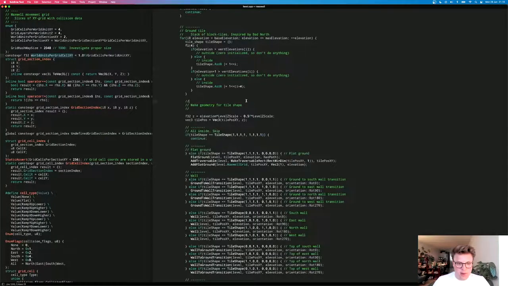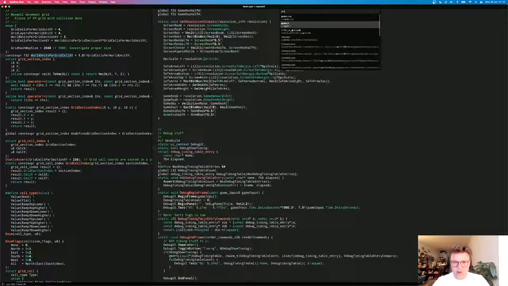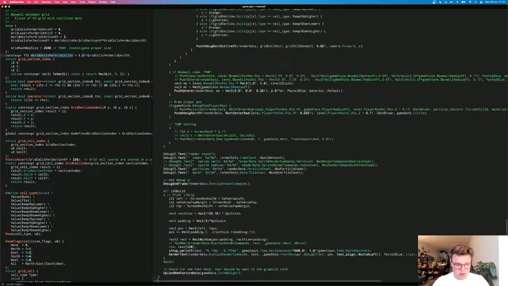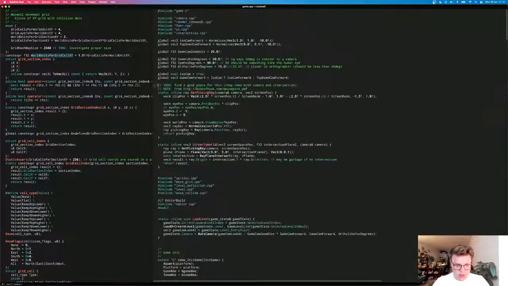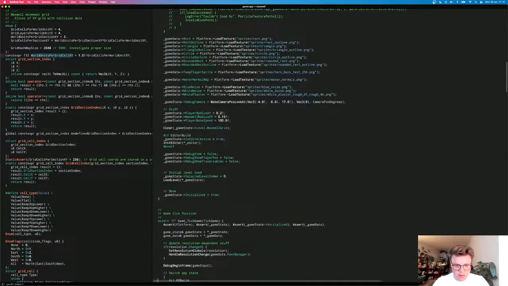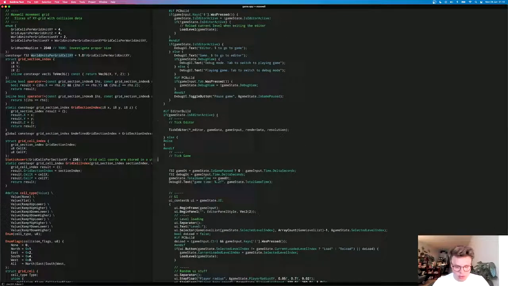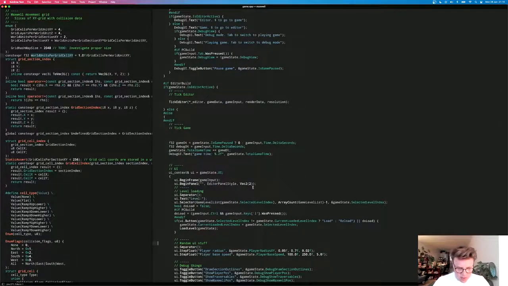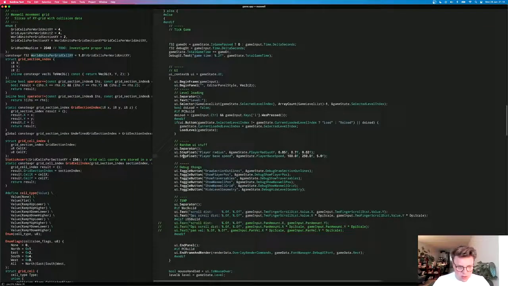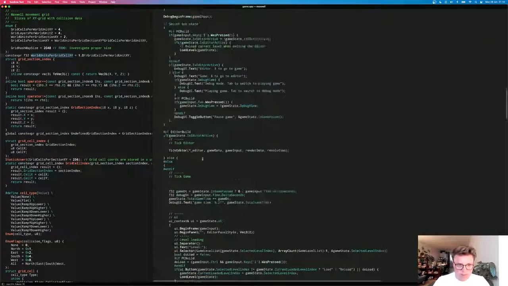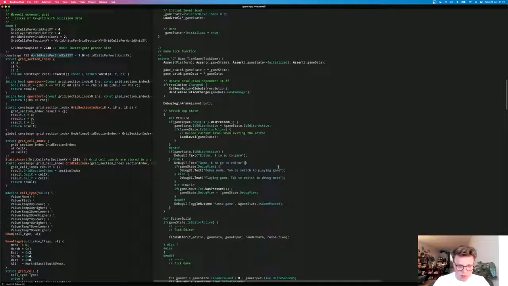I think I want to print out where the player actually is. Where do we have that? Where would that go? Here, maybe. Player radius, player base speed. Maybe here.